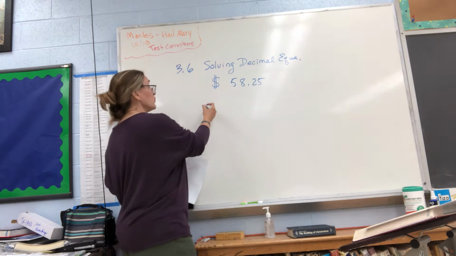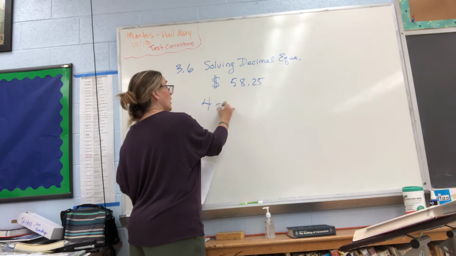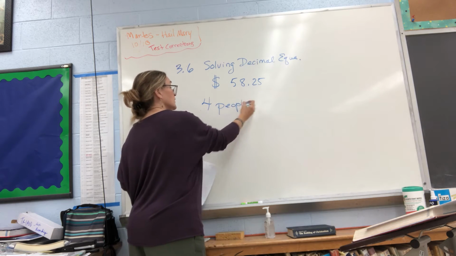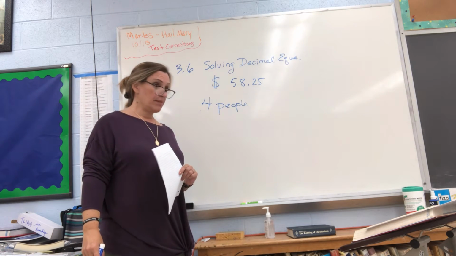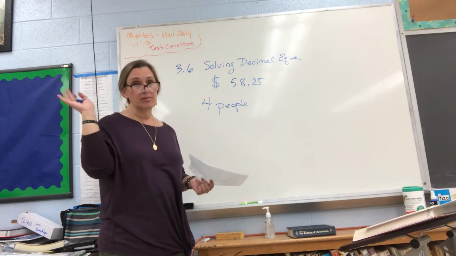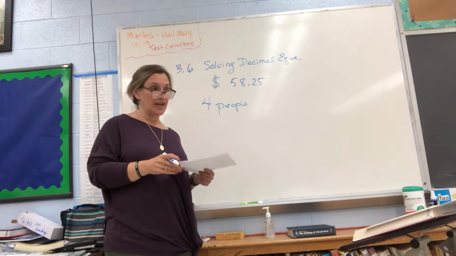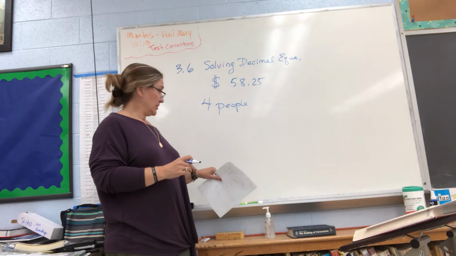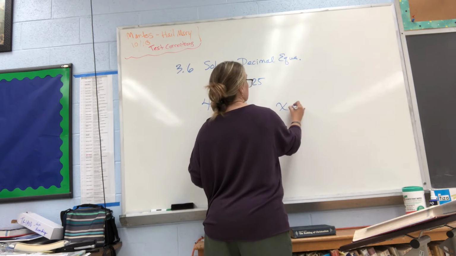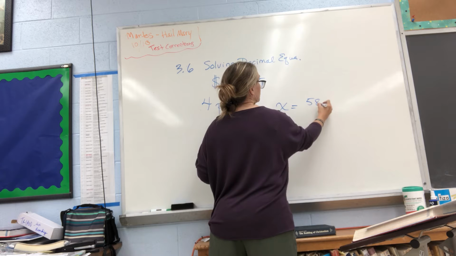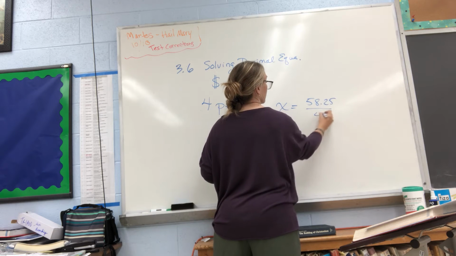And let's say that there's 4 of you on that phone bill. What's an equation to find out how much each of you needs to pay? And by the way, we're not doing it like, oh, you talk more, you have to pay more, or whatever, okay? How do I do this, Matthew? 58.25 divided by 4. Okay, sure. So each person is going to pay 58.25 divided by 4.